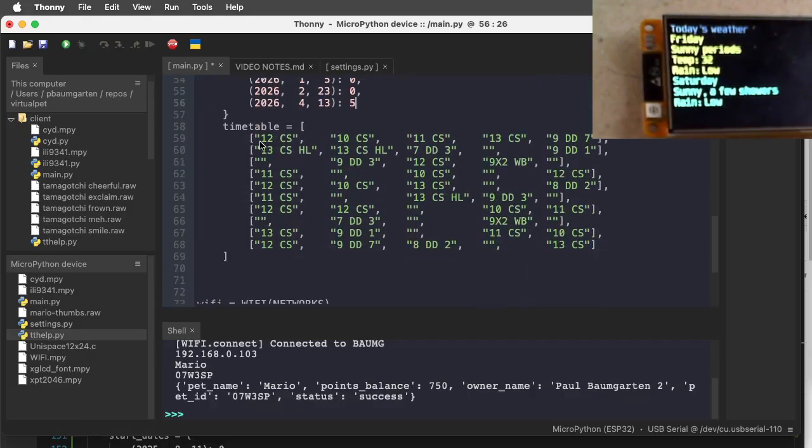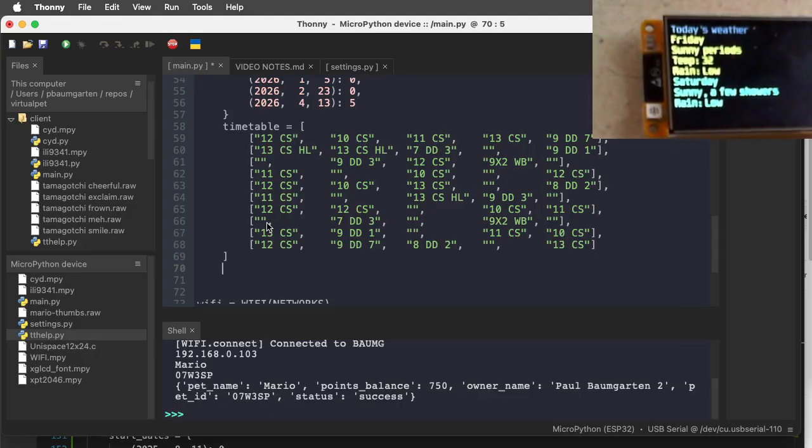You then need to customize this timetable for your personal timetable. This is organized in order of days: Monday of week 1, Tuesday week 1, Wednesday week 1, Thursday week 1, Friday week 1, then Monday of week 2, Tuesday of week 2, Wednesday of week 2, Thursday of week 2, Friday of week 2. So you put in there your personal timetable. Once you've got all of that, then hopefully the rest is fairly straightforward.